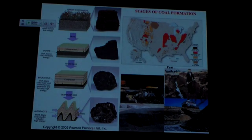And if you look at it, we've got different grades of coal. Peat is perhaps the least desirable. And here's a peat bog. You can see the guys just breaking it up with a big flat shovel. I mean, it still is just kind of the plant remains. You can still see twigs and leaves. You see it's still kind of swampy.